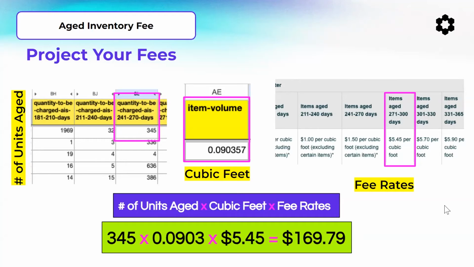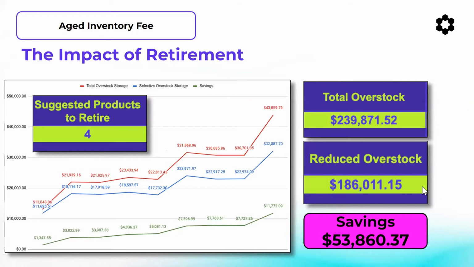You want to be doing this first on an intensive basis right now to be able to stop the bleeding, and then on a monthly basis. So that's what we're going to be getting into a little bit later, but I wanted to give you an idea of the impact that this process can have on your business, right? We have been doing some work with some of our clients on overstock, recognizing and projecting out 8 to 12 months worth of overstock.